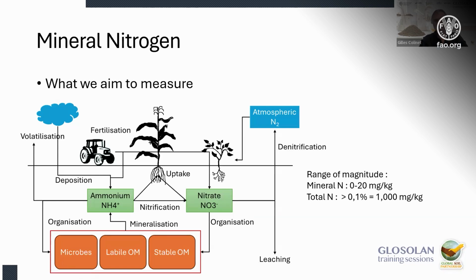So it's 50 times more than the mineral nitrogen. You should be aware that mineral nitrogen is only a small part of the total nitrogen. And if you want to make an assessment of the potential of nitrogen supply to the plant, you should take into account the organic nitrogen too. It's an important source of the element for the plant.